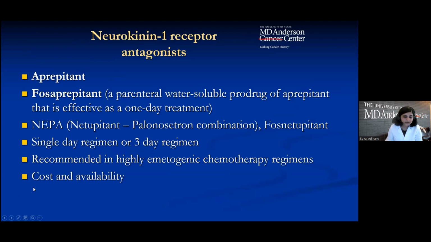NK1 receptor antagonists, we mainly reserve these medications due to their cost and again their spectrum of activity in patients receiving highly emetogenic chemotherapy protocols, and they're usually given during their infusion. We do not use it on a regular basis. And again, we recommend using either metoclopramide or olanzapine as the first and second line agents for most patients.